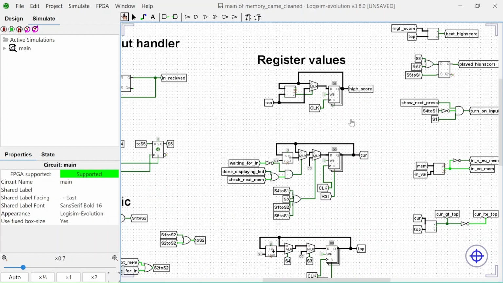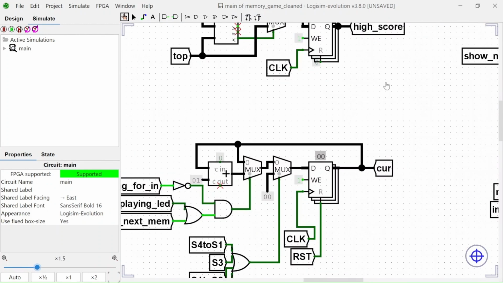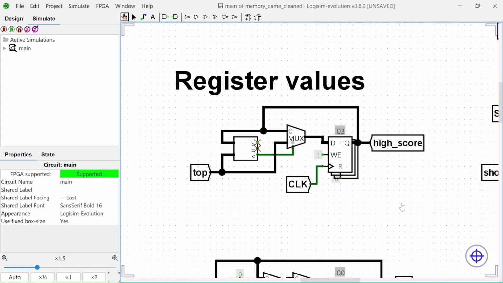To implement the values in the state diagram, I made my own basic registers to store and update them. These are important values used for calculation of the next state and also for doing other things. Think of these blocks as flip-flops that can take in vectors or buses instead of just a single wire, and the stuff connected to the input of the flop is the combinational logic used to change it every clock cycle. High score is just the highest score that has been reached by a previous player, and every time that top reaches the high score, this mux lets top overwrite the high score.